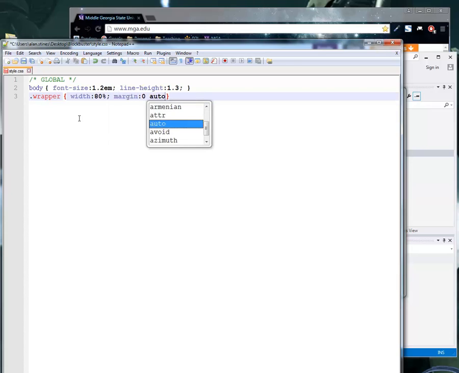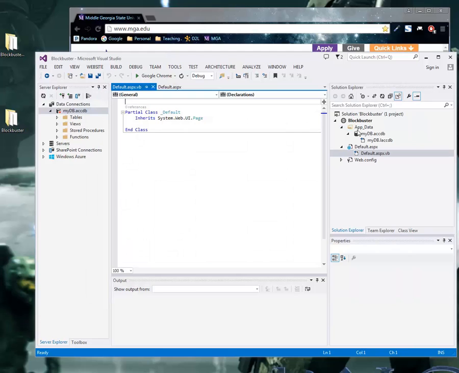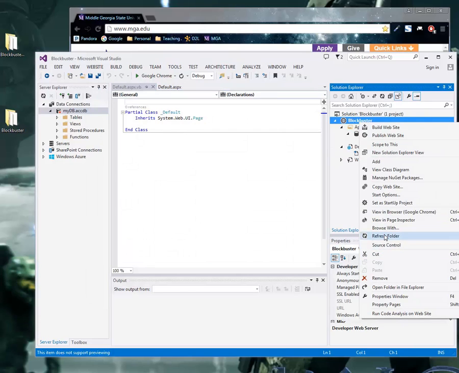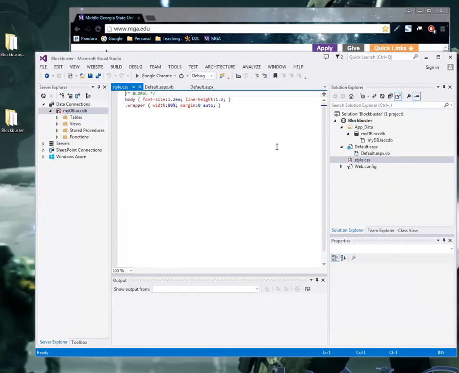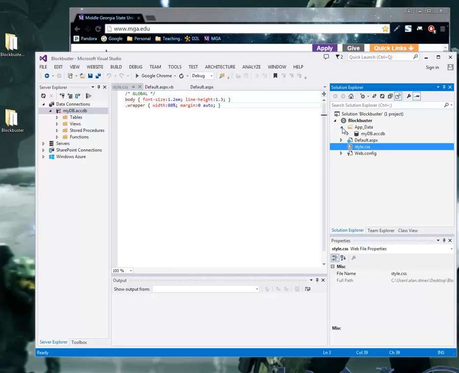Margin 0 auto. That's all I'm going to do for right now. You can still edit that right in Visual Studio. There's no reason why you can't just do CSS in Visual Studio.